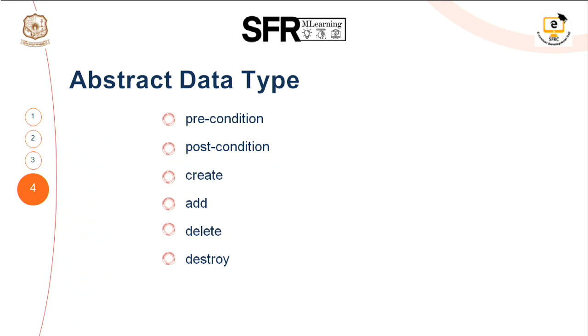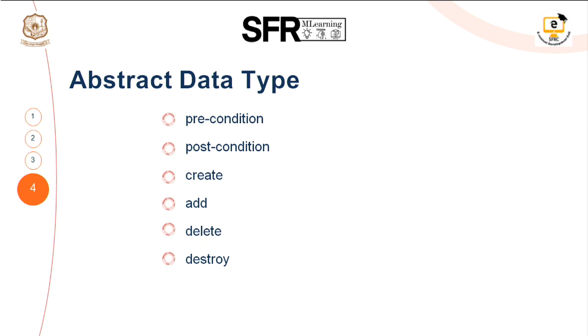These are the ADT collections. It is a data structure and a set of operations which can be performed on it. A class in object oriented design is an ADT. The precondition defines a state of the program which the client guarantees will be true before calling any method. The postcondition defines the state of the program that the object's method will guarantee to create for you when it returns.